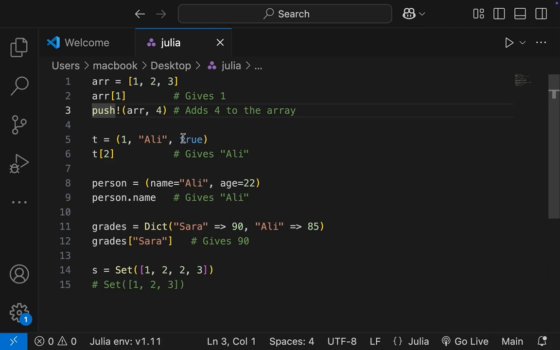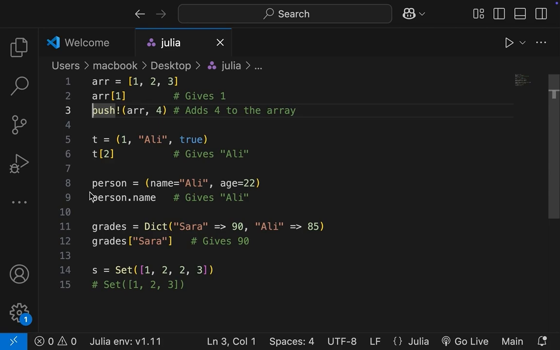The third way is named tuple. If you need something like a dictionary, but it is a named tuple, not a dictionary, you will have many names, many variables, and you need the value of the variable.